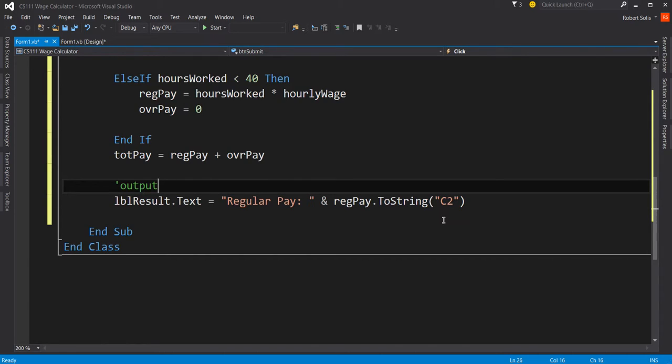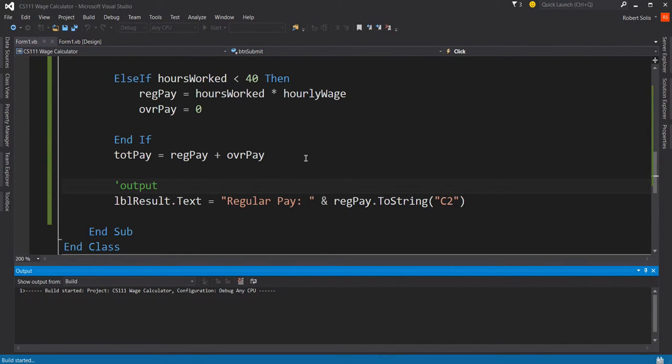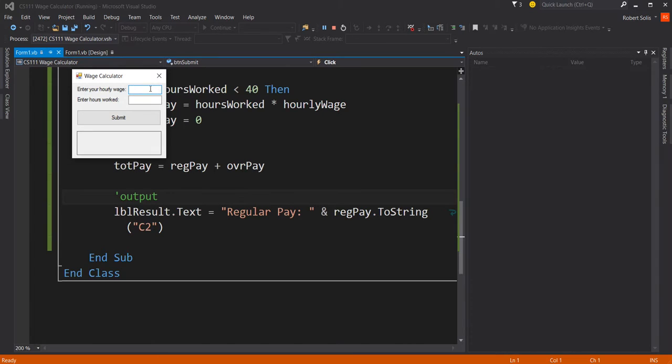Now, I know we're not finished, but let's just see what happens here when I run the program. I still have to put overtime pay and total pay, but I just want to give you a demonstration of what we've got so far. So let's say that I run the program, and I'm going to put in some numbers here, such as I work for $10.50 an hour, and I worked 40 hours. Okay, so I hit submit. Notice over here it says regular pay with a dollar symbol, 420, dot, and then 2 numbers after the decimal point, because that's currency, right? It's 2 numbers after the decimal point. Now we're not finished. Next, I want to see underneath here overtime pay, and then underneath that I want to see total pay. So let me close the program.